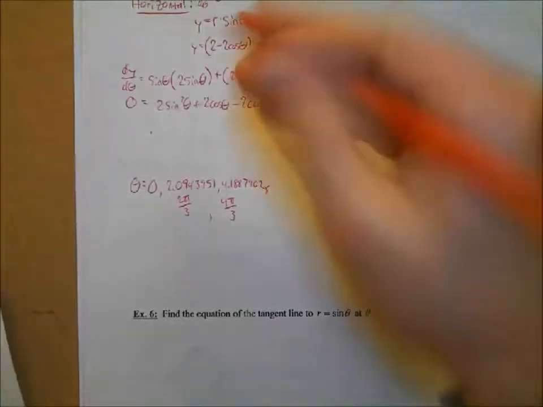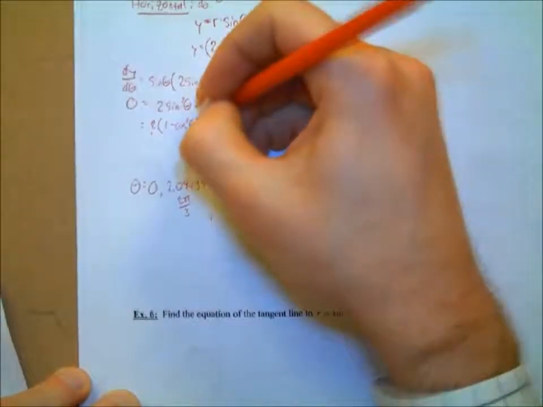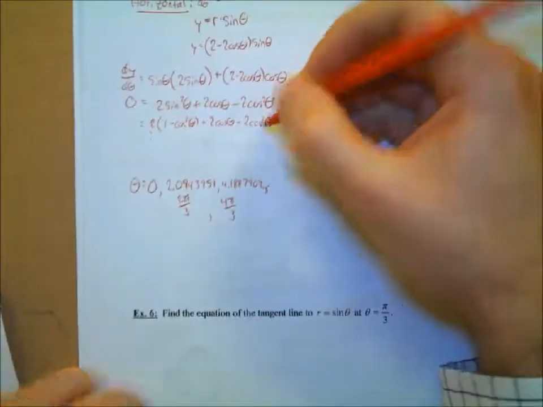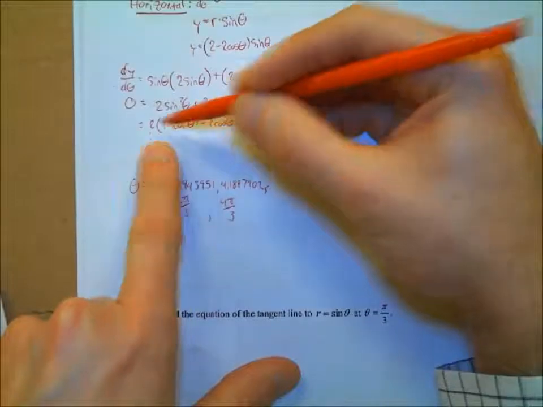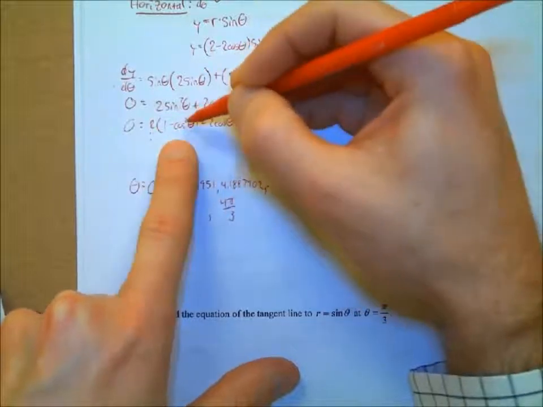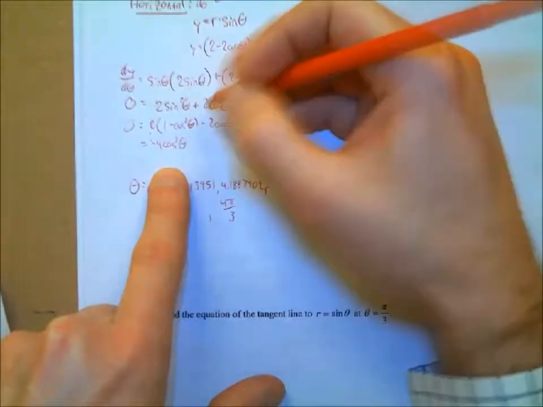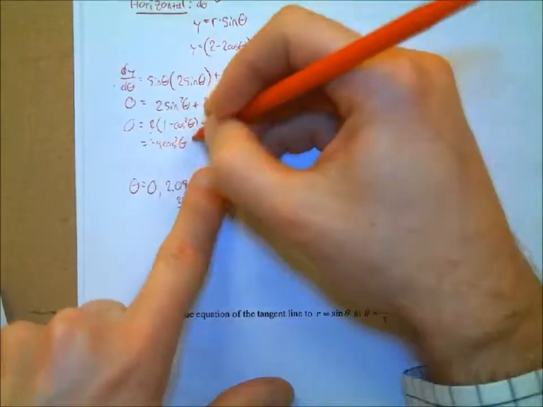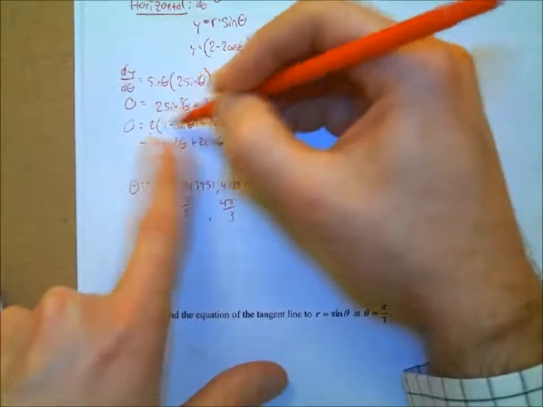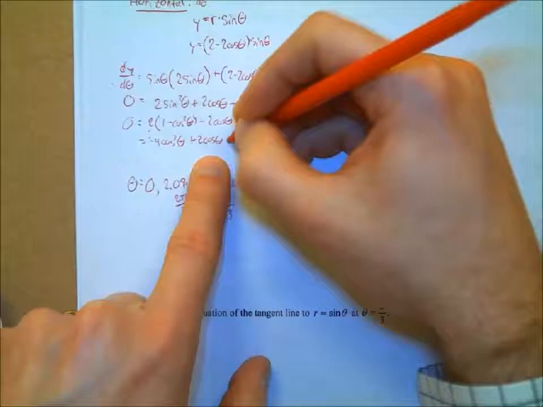Okay. And I'll just do it real quick here. 1 minus cosine squared theta. Okay, so again, I just replace the sine squared with 1 minus cosine squared. I'll distribute the 2. Okay, so we'll have, and this is still equal to 0, negative 2 cosine squared, but that's another negative 2 cosine squared there, so we'll have negative 4 cosine squared theta, and then 2 times 1, 2, right? So we'll have a plus 2, plus 2 cosine theta. Well, it's negative 2 cosine squared because of that, and then negative 2 cosine squared because of that. They add up to make a negative 4 cosine squared. Oh, yeah. And then 2 cosine, and then plus 2 there. Okay?